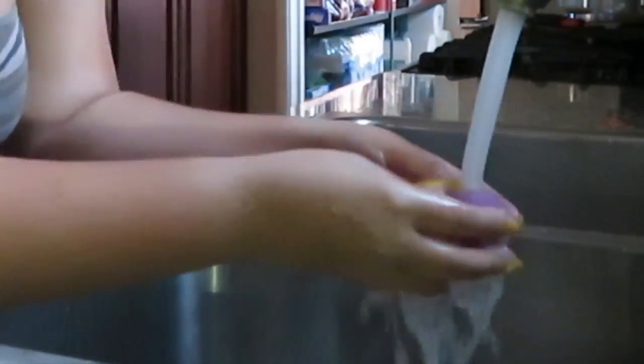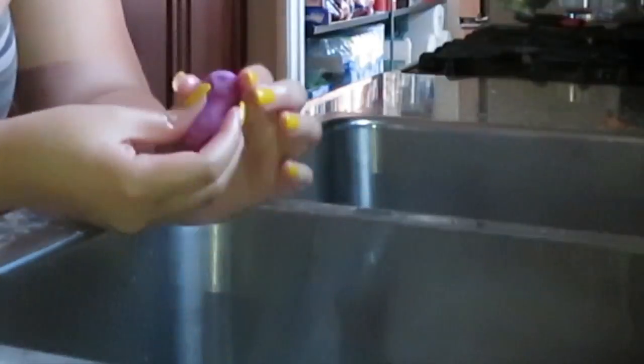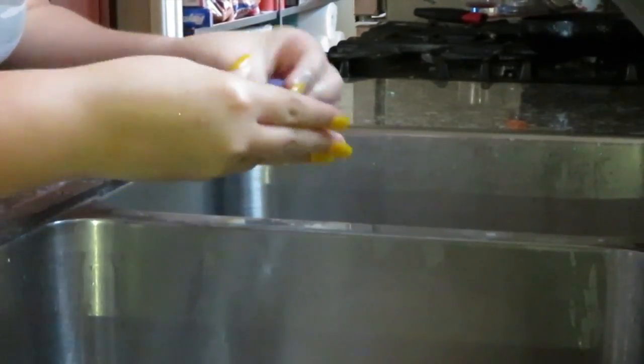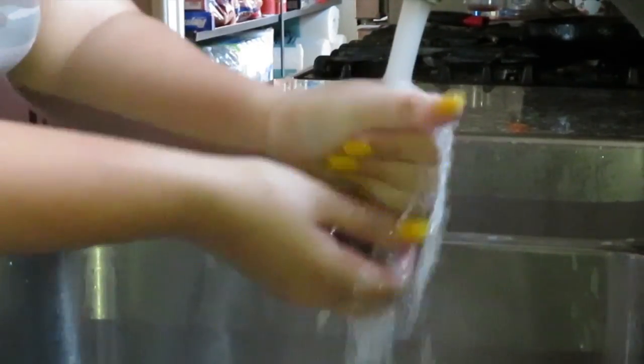Look at that. My brother tried eating this one time. That was so satisfying — I want you to see this. When I squeeze this out, it gives me this ASMR vibe. I'm going to show you all three beauty blenders. This is the cleanest I can get this one. I'm also going to give you my final thoughts on this hack.